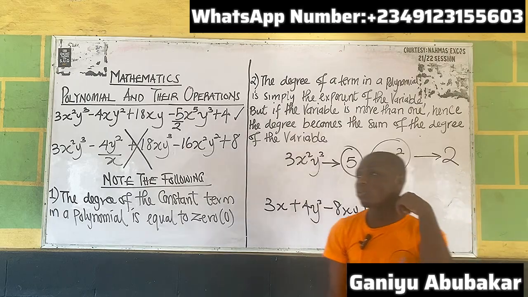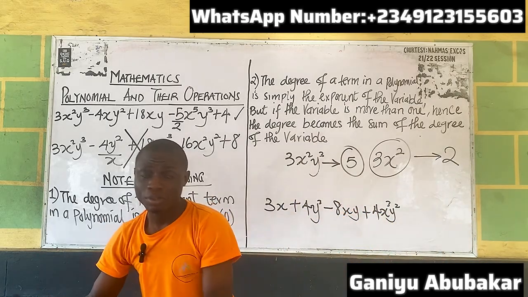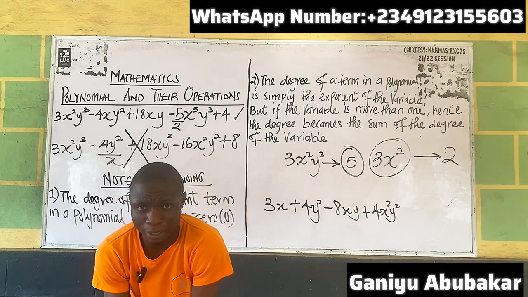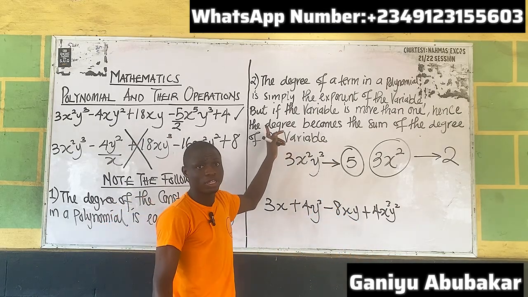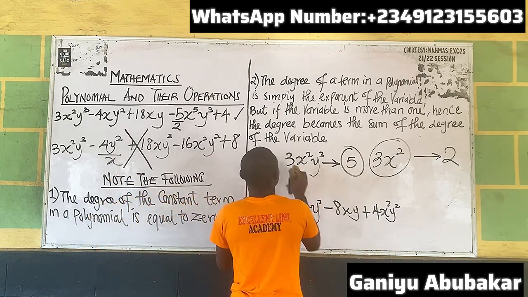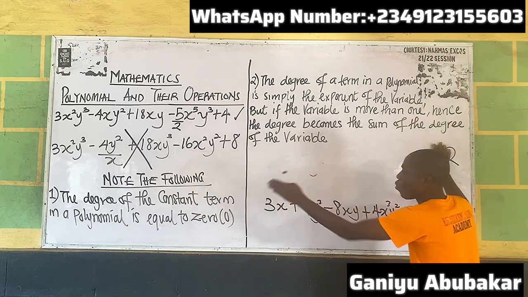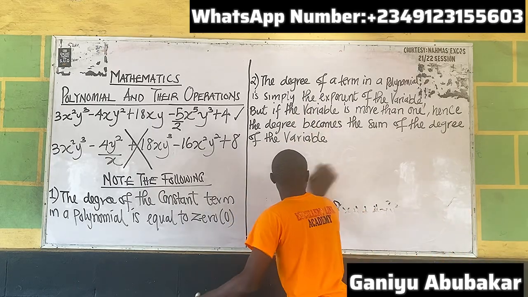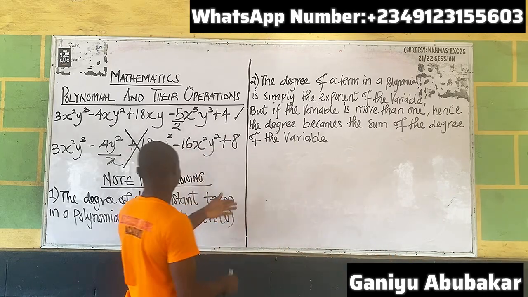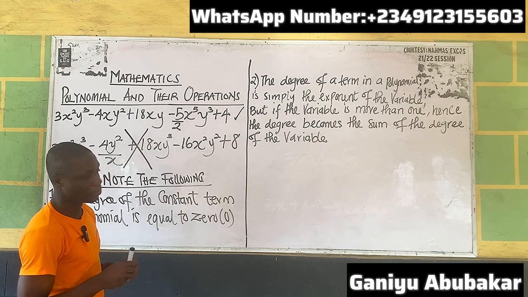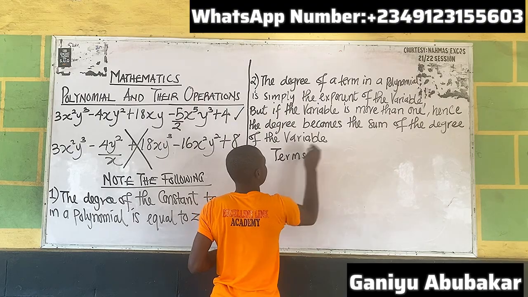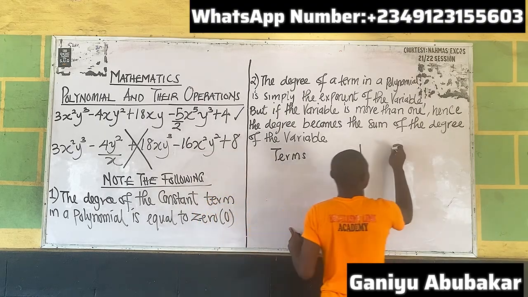So I've shown you how to spot the degree of a term that has more than one variable, and also the degree of a constant term. That's 1, 2. The last thing to note, please, number 3. Okay, before then, let me take an example to explain 1 and 2 better. All right. I'll write expressions outside that will give you the degree. Okay, terms. Let's start with terms, and then degree.